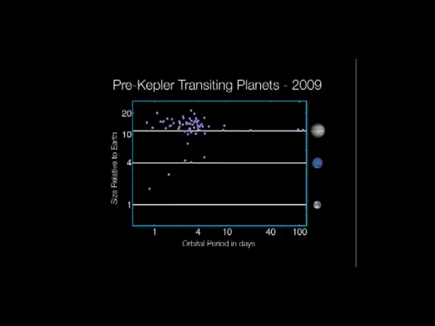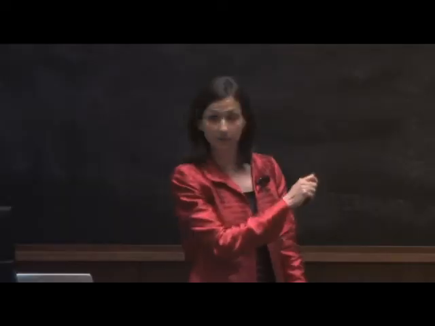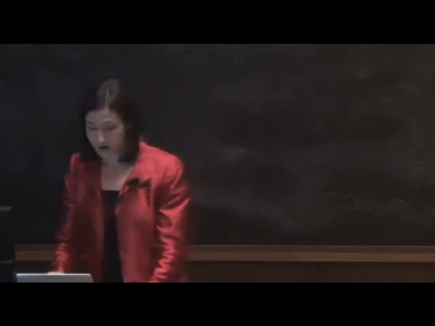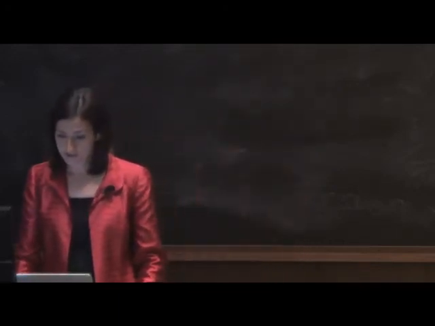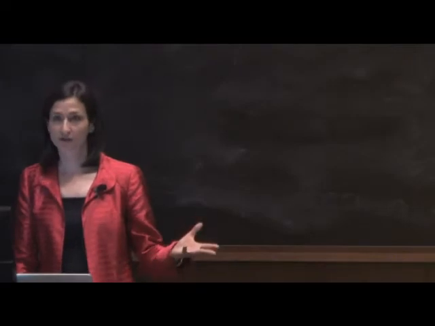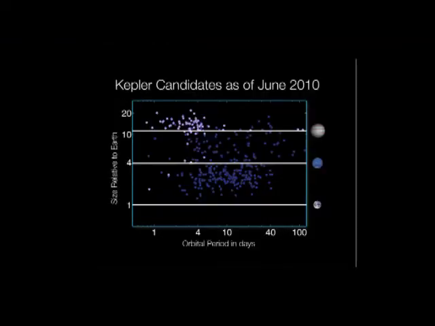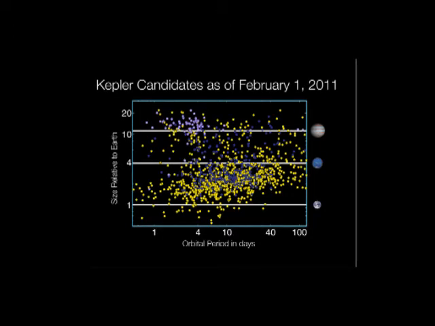But I did want to tell you one more thing about Kepler. This is another series of figures showing you period in days, again distance from the star, and this is size relative to Earth. Before Kepler, we had a bunch of transiting planets, most of them big, Jupiter size. You can see it here. But when Kepler made its first data release, it changed the picture like this. And more recently, in February, look how many planets Kepler found. But the subtlety here is that these are not confirmed planets.